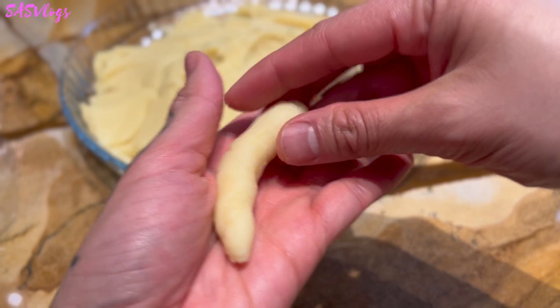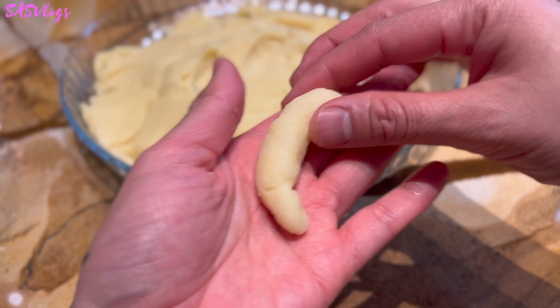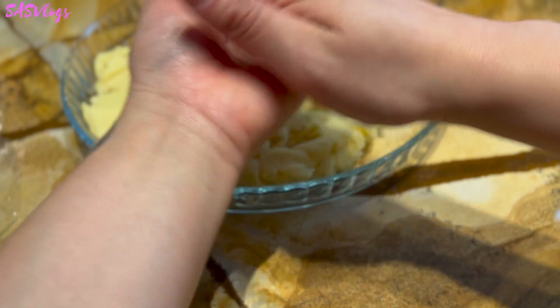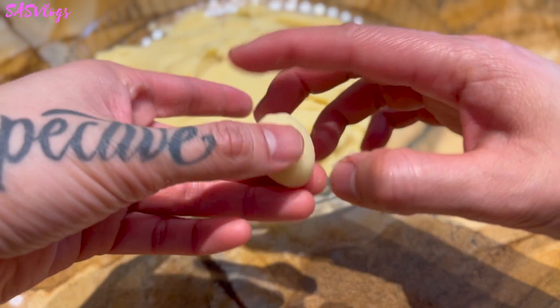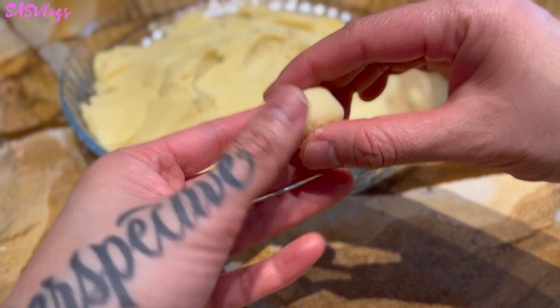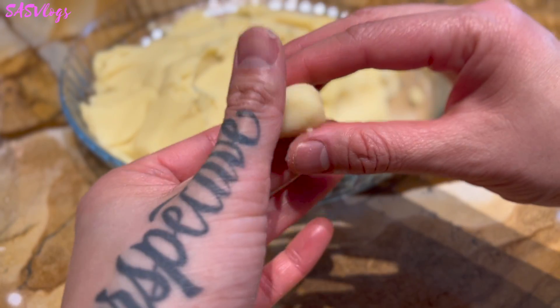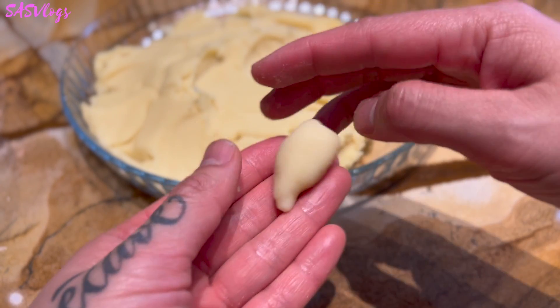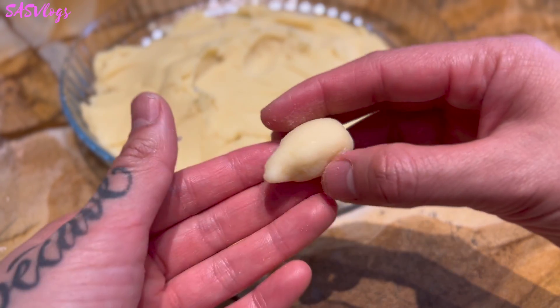A chili is pretty easy — you just kind of roll it and bend it. That's a little big, but it's okay. I think once you color it, it should be fine. Let's try and make a mango. That looks like a mango, kind of. All right. That looks like a tooth, almost.